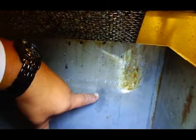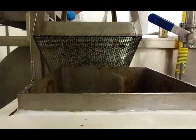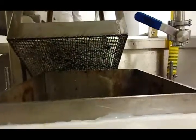And what you want to fill it up to, you can see this line, so you want to go right below this line. You can see this line as well. You want to go right below about 1 inch, so about here. So you just watch this until it fills up. Alright, so it's about filled up right there.